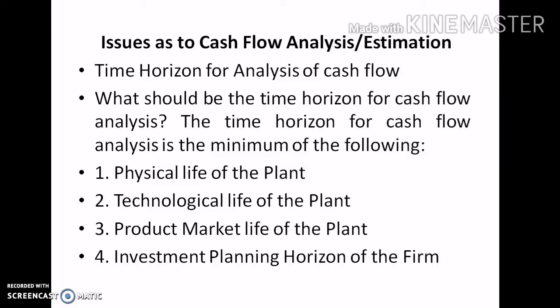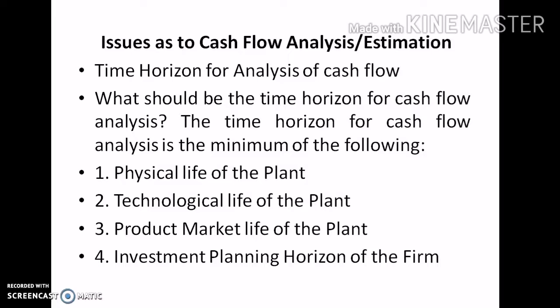Then the third one is the product market life of the plant. That is, the product market life of the plant refers to the period for which the product of the plant enjoys a reasonably satisfactory market. That market should also be favorable for the project. That is, till that period we can say that the product has a market life.